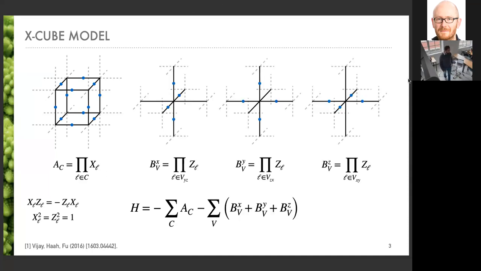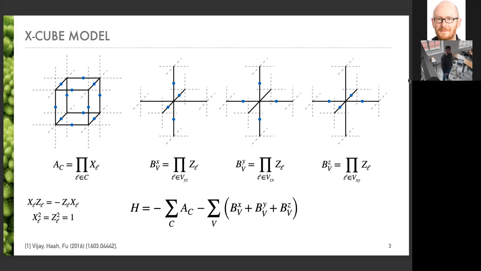On top of it, I have another interaction. It's a 4-body interaction. On every vertex, of course, every vertex connects to 6 links, but I will write 3 independent interactions where the spins are only coupled to spins that lie in a plane. So for instance, you can take this one. This is the B_Z operator, which couples spins that are lying in the XY plane on any vertex. And similarly for Y and similarly for X.